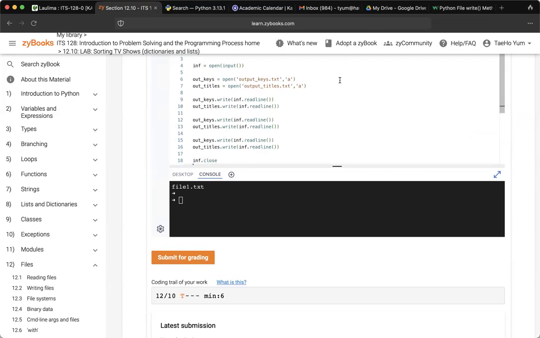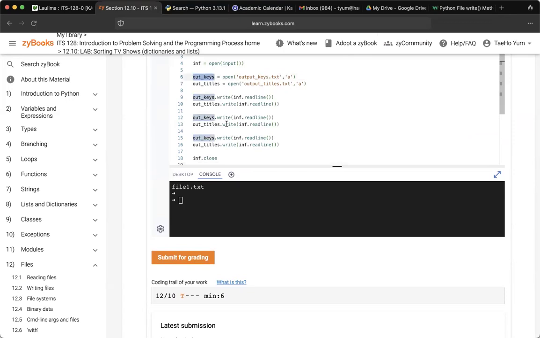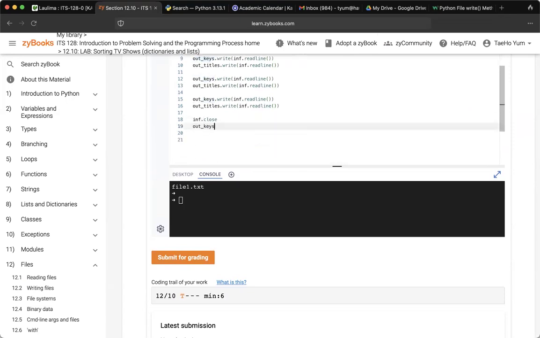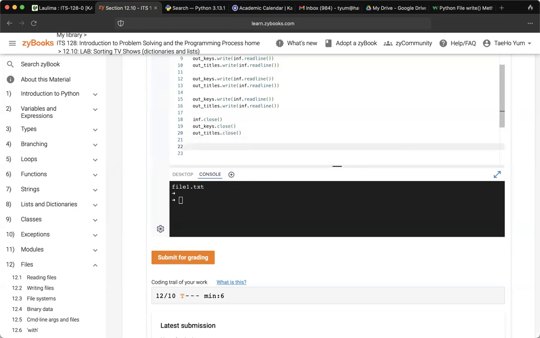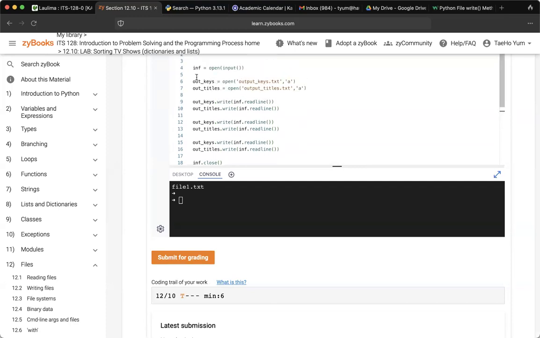Let's close all of the files. Reopen them for read and then just print them out.